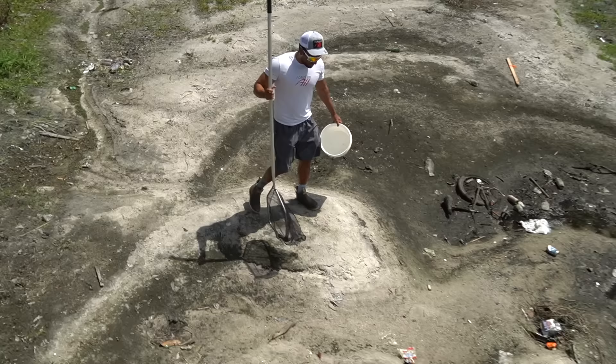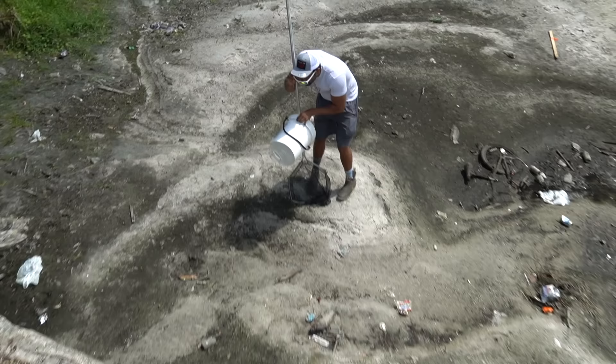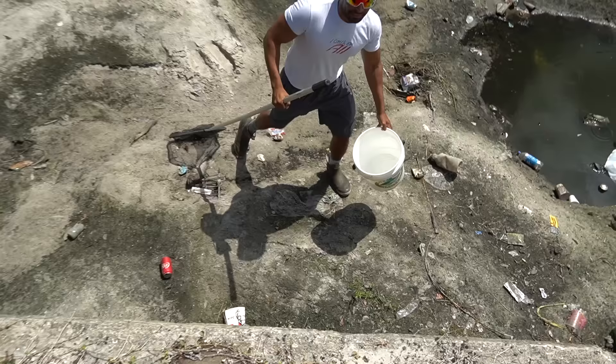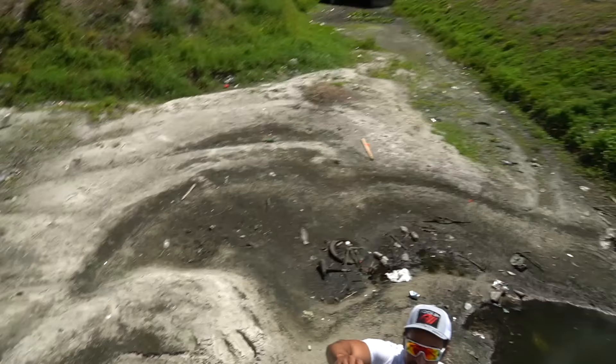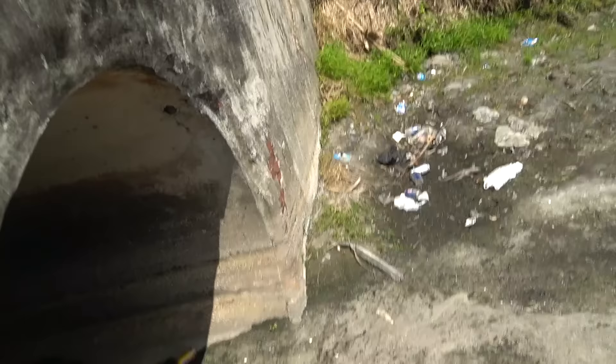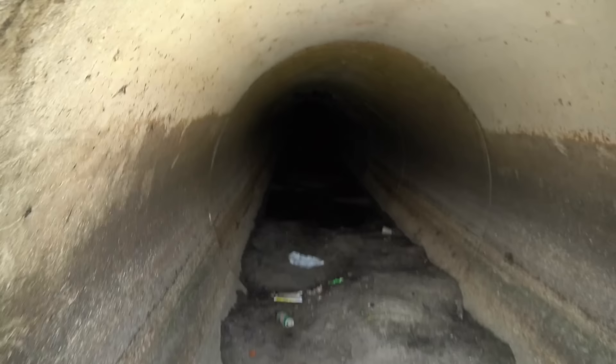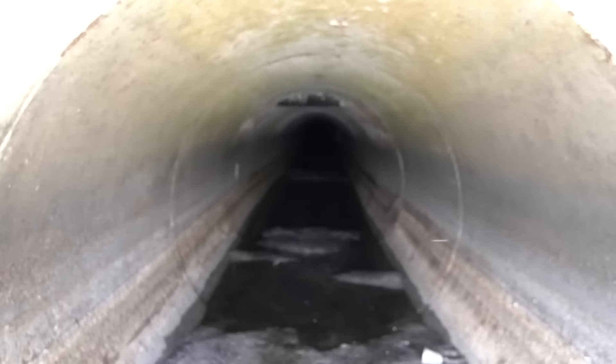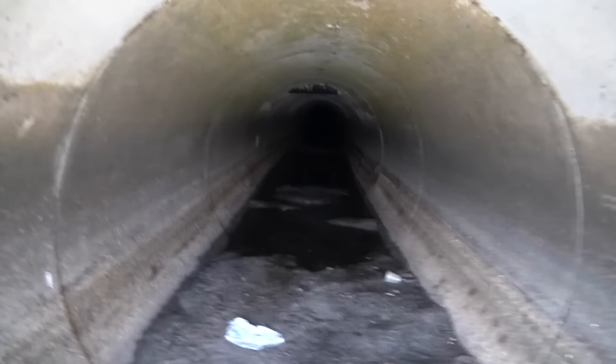There's actually a massive hole underneath here, which is kind of spooky — I could get dragged away. Hold on, pass me the camera. We're going to explore this together. This tunnel goes on forever! I decided not to go back down there — I don't want to fight any fire-breathing dragons.